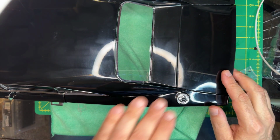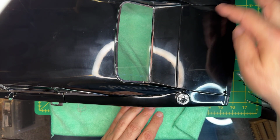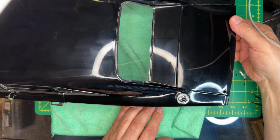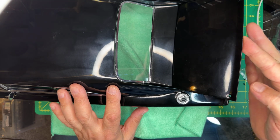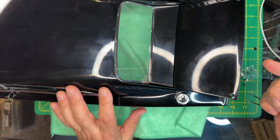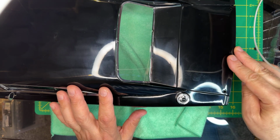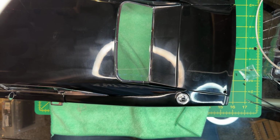All right. So, okay, looks like we got decent body lines here. And the hood opens and closes. Open, closes. Awesome. All right, let's move on to stage 100.